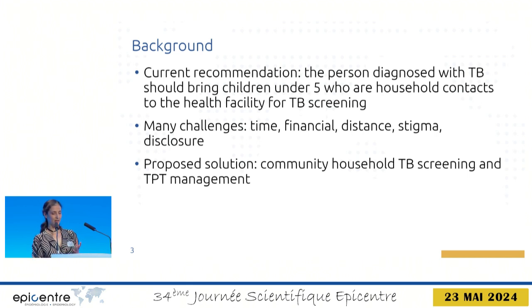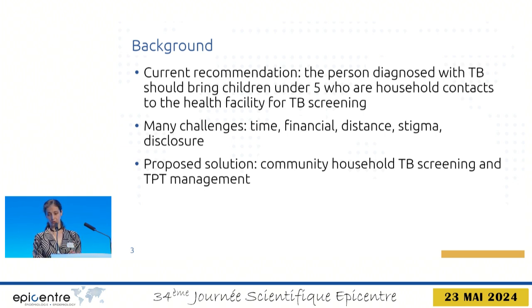The current recommendation is for the person who has TB to bring their household contacts to the health facility for TB screening. And this is focused on children under 5. But there are many challenges, as we know. First of all, time, scheduling challenges, financial difficulties, the distance from the health center, and also stigma and disclosure issues that are still very present in the TB world.